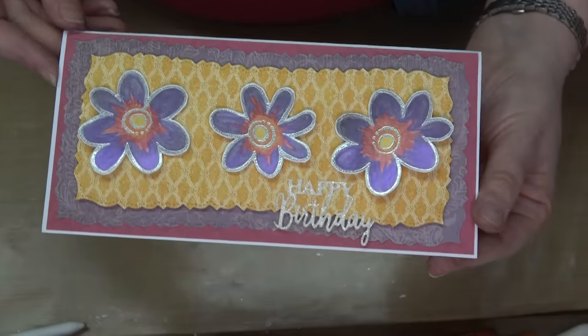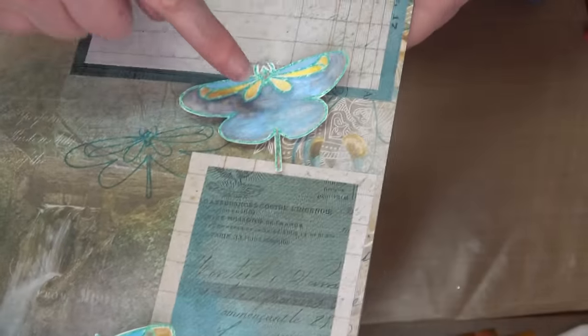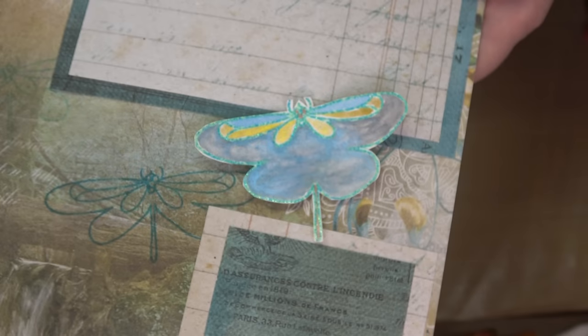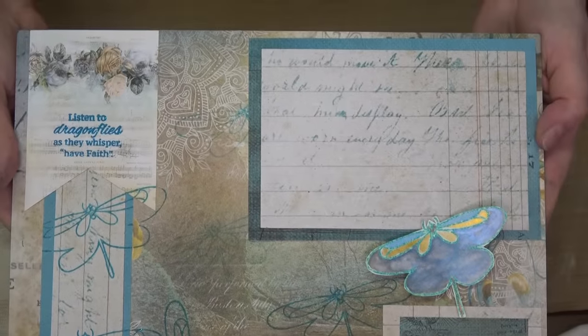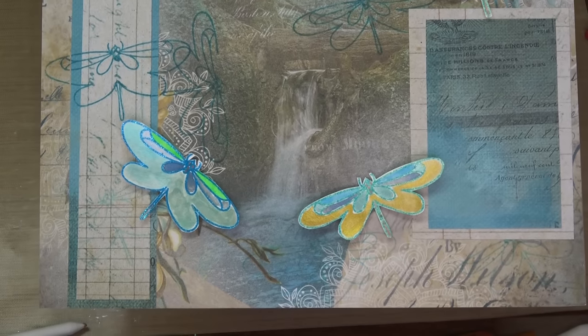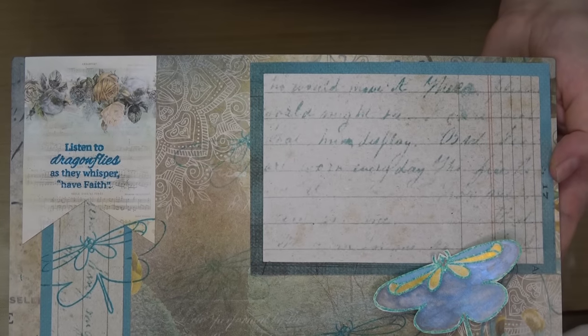And then one layout for you. Claire put together a layout for you. She's used the dragonflies and fine tech. She's done them in different combinations. So you can see the three dragonflies are all slightly different, even though they were the exact same stamp. FransFormers. Don't forget that name because it's awesome.